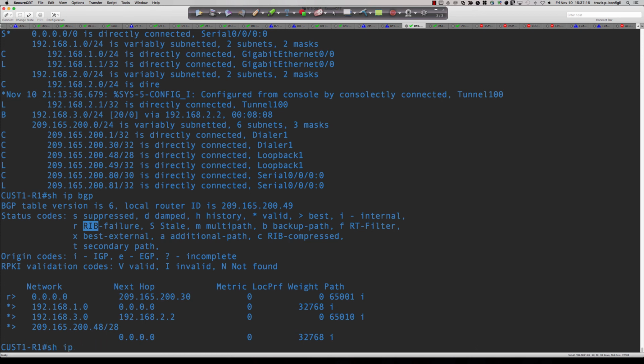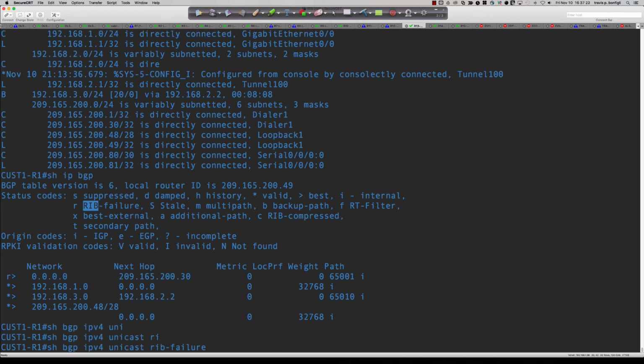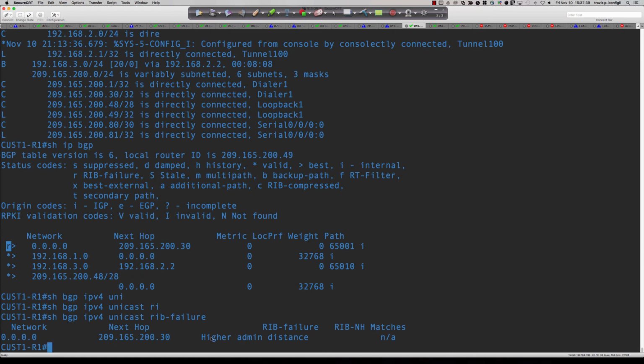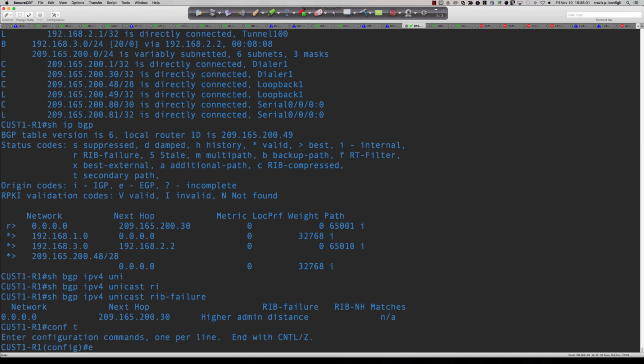And if I can remember it, I usually use the show BGP IPv4 unicast, and it is rib-failure. So that's the command right there that will show you why BGP was unable to get this BGP learned route into the global routing table. And that's why. The rib failure, why? Because this BGP learned default route is less attractive, less reliable than the one that's already in the RIB because it's got a higher administrative distance than the one that we configured locally. So again, that is why they had to set it, whoops, to 25.